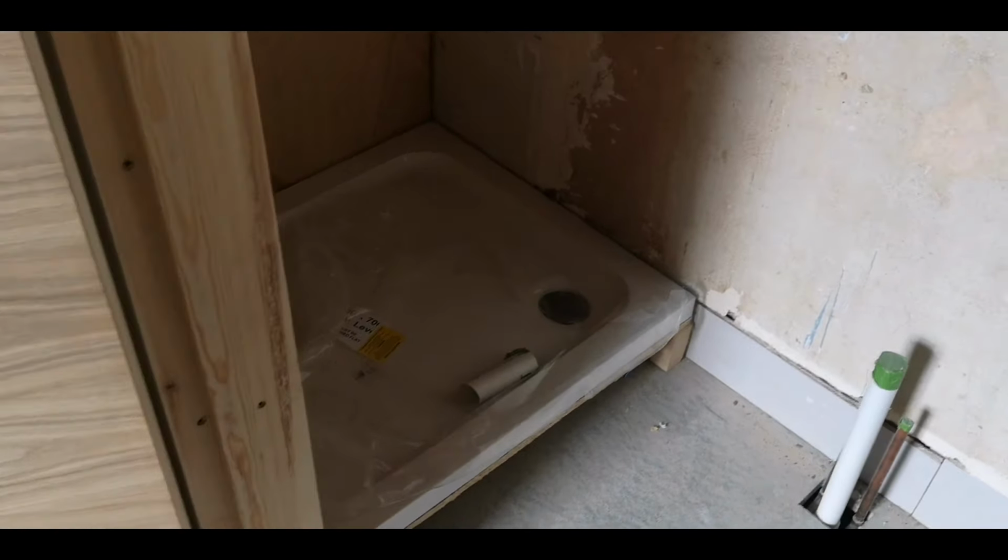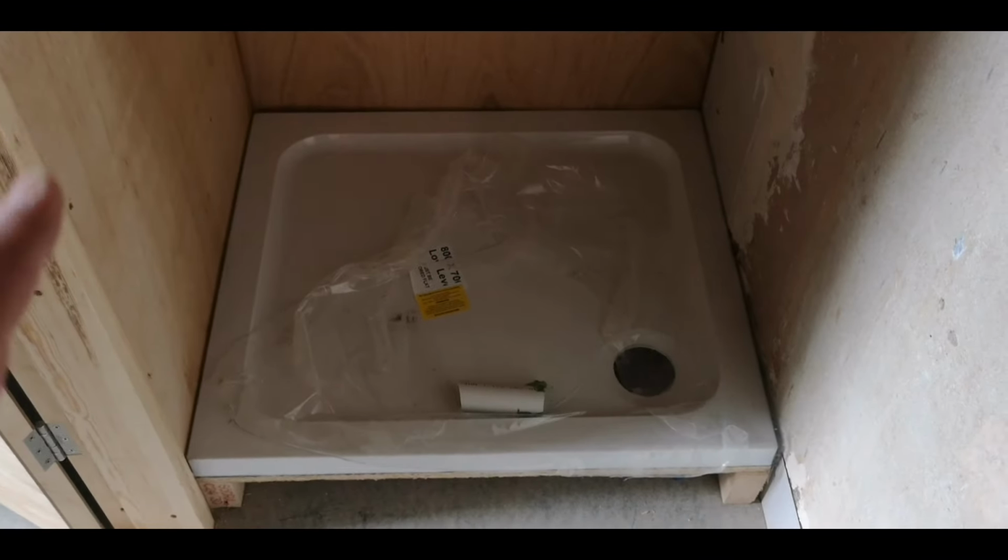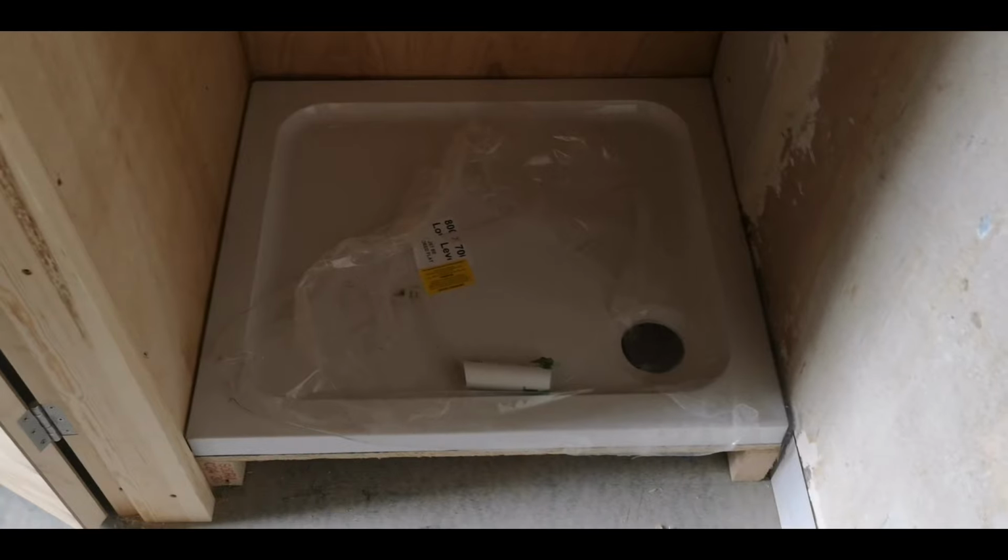Now there's lots of right ways and lots of wrong ways to fit a shower tray. There's no universal one correct method. Everyone has their own methods to do it. This is how I do it. The walls are getting cladded in multi-panel cladding, hence why these are done in ply. It's what was specified by the builder.